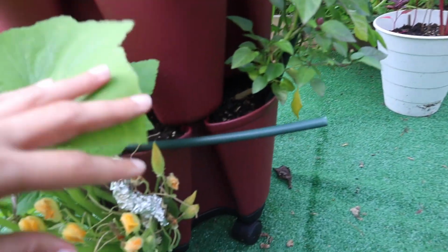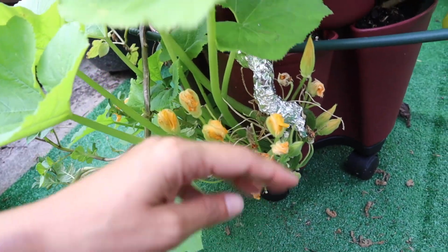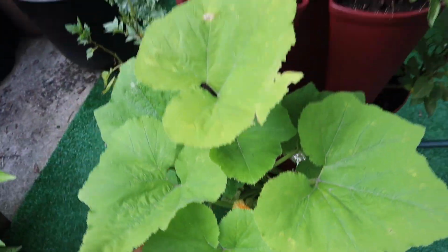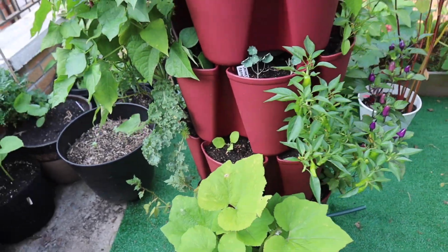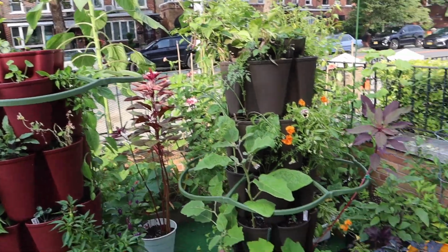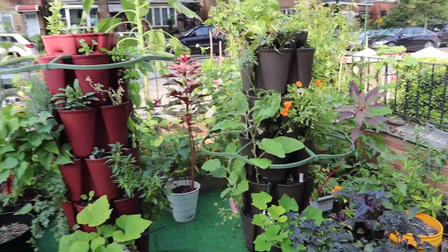This one here, it's full of flowers. I tried to attach a clip from the morning where all of these were open. It was so pretty. There's also a patty pan. And I have the green stalks. I changed the layout of my garden to get some privacy. A little bit more privacy now in the summer.